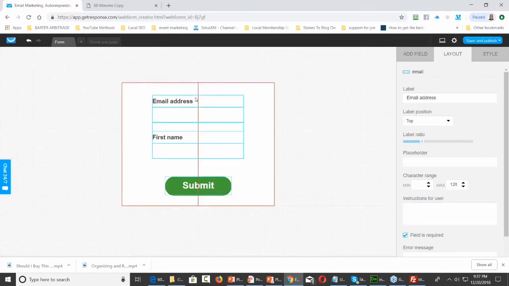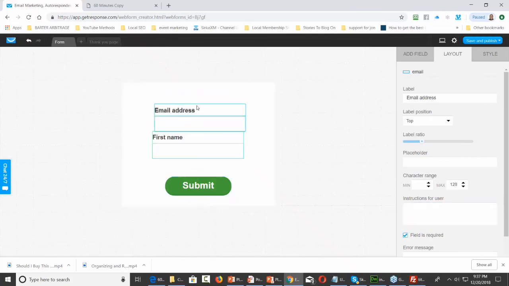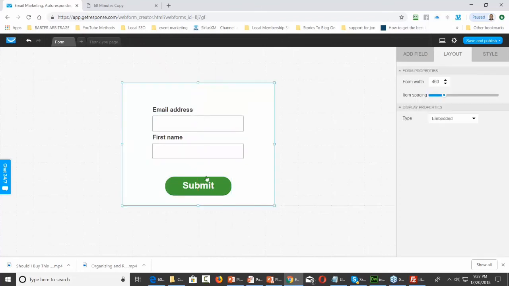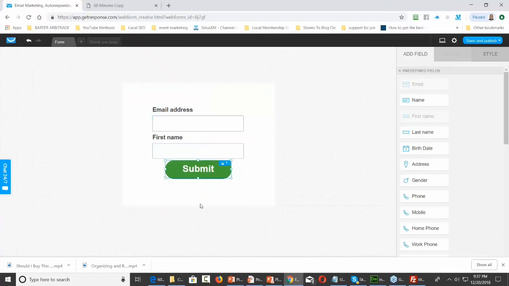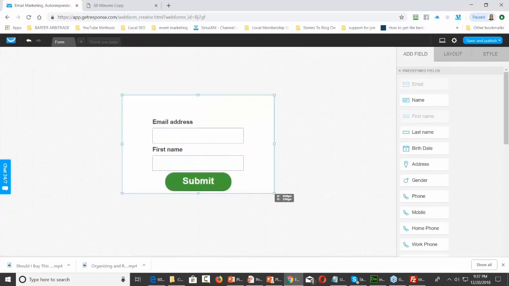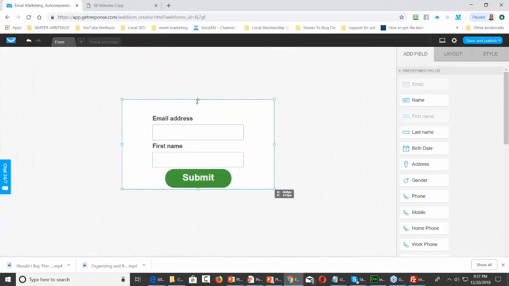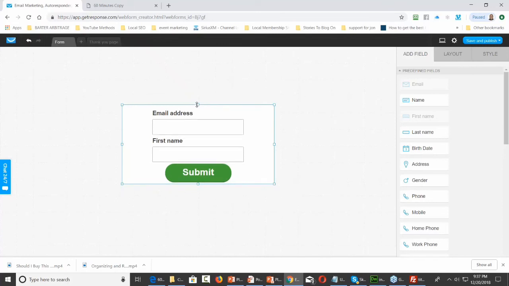I'm going to move these closer together, move this submit button up, and scrunch this. Then I'm going to click save and publish.